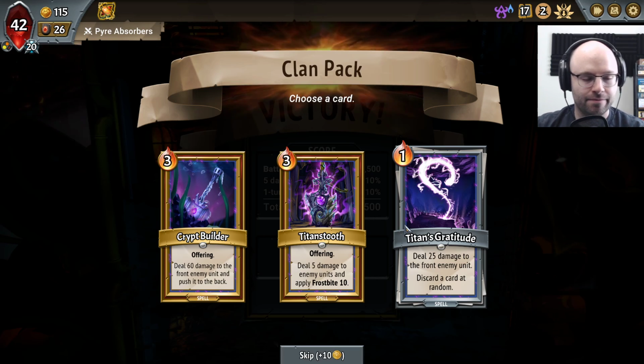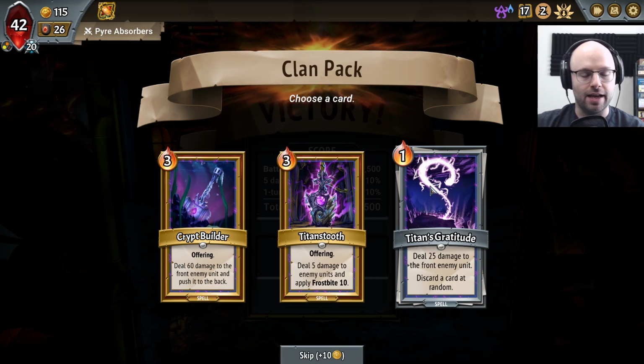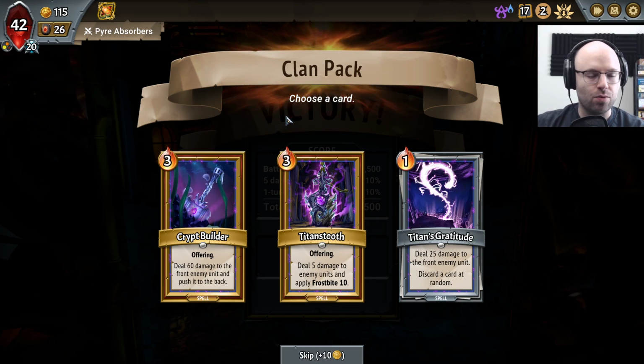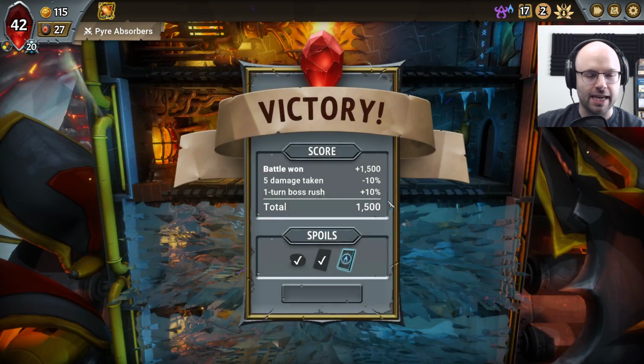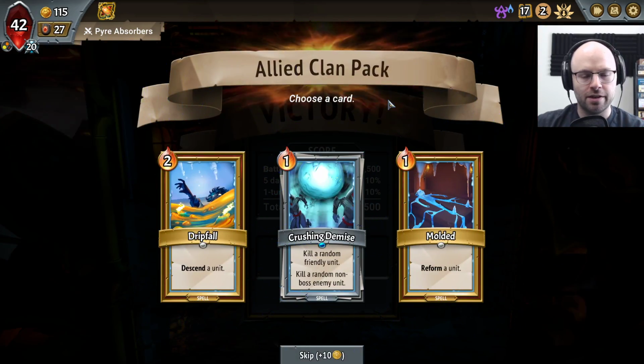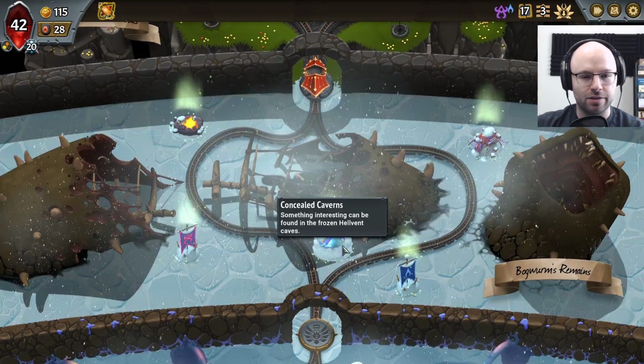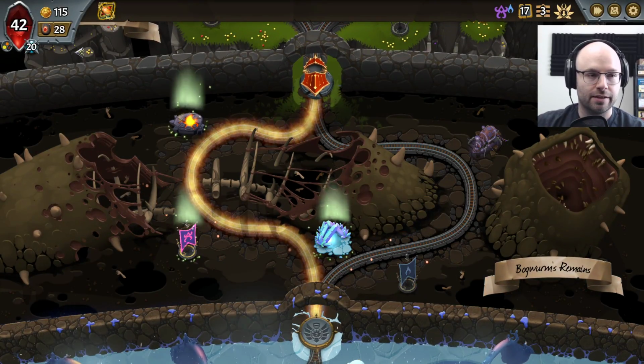I like a lot of these. How are we gonna get to the discard? Let's not worry about it yet. We're happy to have it. I think the Titan's Tooth has a good synergy for us. And we need molded. Like, we need to be able to bring back these drafts if we don't get endless. Obviously, getting endless would be pretty sick.